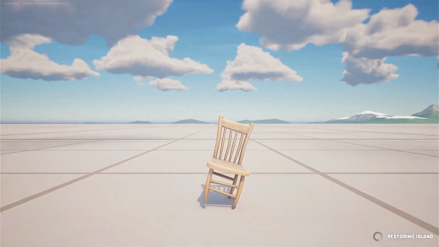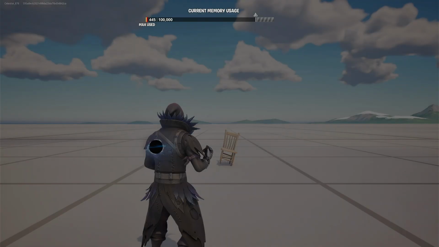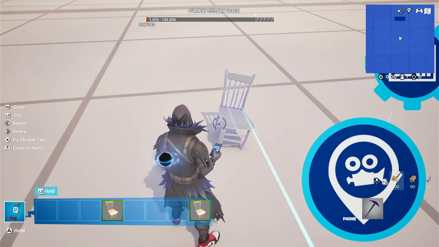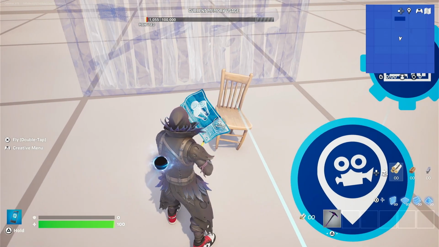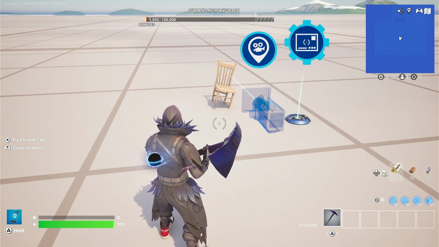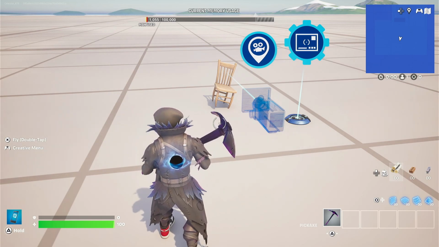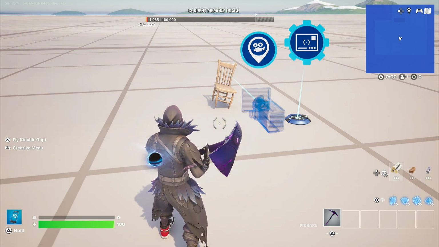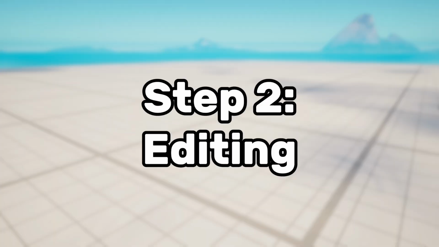So now you just repeat this process of moving your thing, starting the game, ending the game, then moving it again, and keep taking screenshots. And if you put all those screenshots together and turn it into a video, then it will look like the chair is tipping over, and that's how stop motion works. And that's why I call this stop motions in Fortnite Creative, because that's basically what it is.